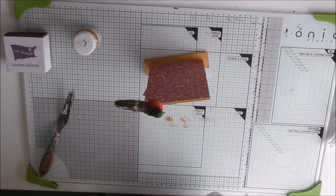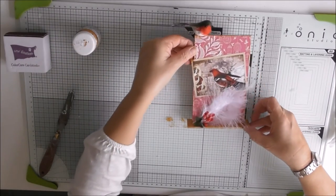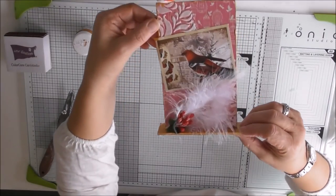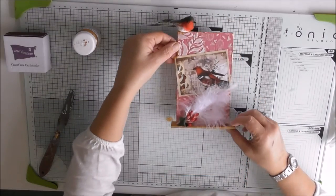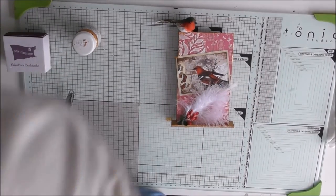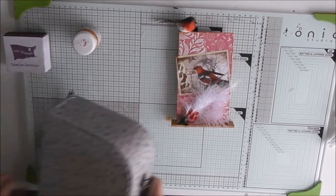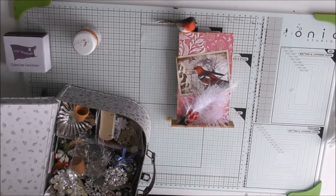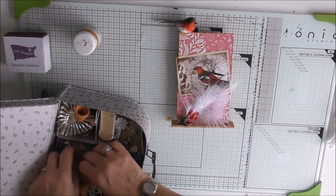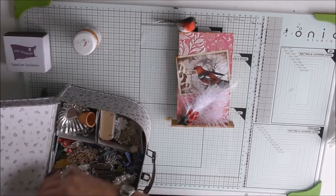So I've got that there. So if I lie that down, can you see? I will take some still photographs for the end, but I just feel it needs something there. So out comes my trusty little box full of bits and bobs. And I think we'll have some bling. Have to have some bling.